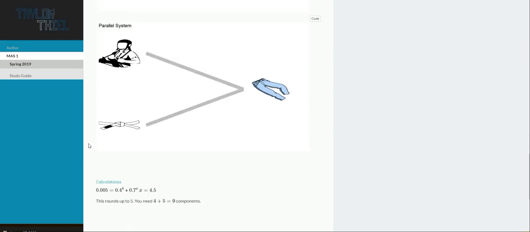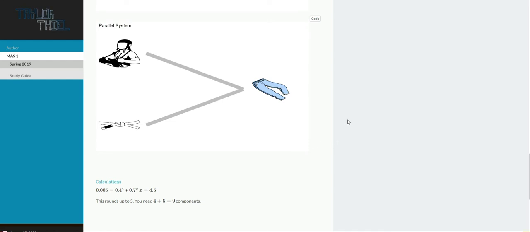Separately, you could have a parallel system. If you were wearing pants, I hope you are if you're watching my video, you could be really worried about your pants falling off, and so you wear both suspenders as well as a belt. If all of a sudden your suspenders broke, your pants aren't going to fall down, you're still wearing a belt. Or if your belt failed, your pants aren't going to fall down, you're still wearing suspenders. So this is what is meant by a parallel system. You only need one of the components within a parallel system to function in order for the overall system to function.